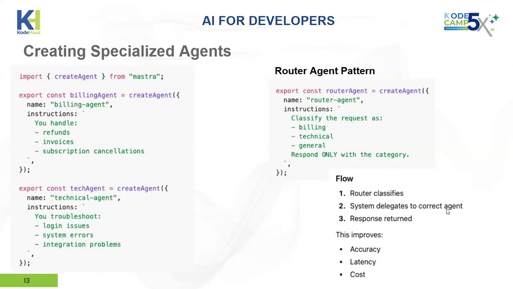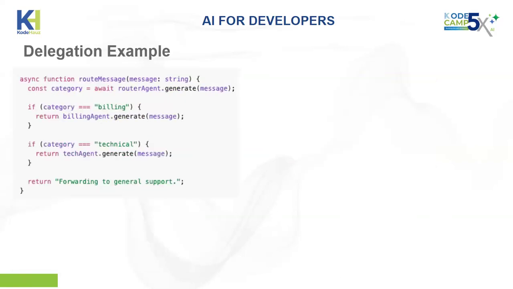And then you are going to wire all of that up with your own code. So the response or result from this router agent is basically the ID of the agent that is supposed to actually handle the request from the user, and then maybe additional information. So this is just a good example of it. Route message. You call the router agent, you pass the message and let it generate its response. And this response is just going to be the category, right? In this case, it's category. Then you are hard coding it, right? If category is billing, then you call the billing agent. If it's technical, and so on. But another more dynamic way would be to let it just give the name of the agent.